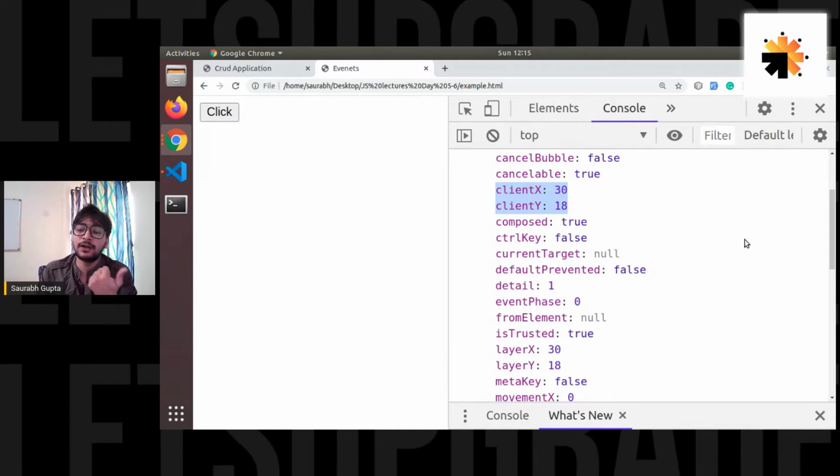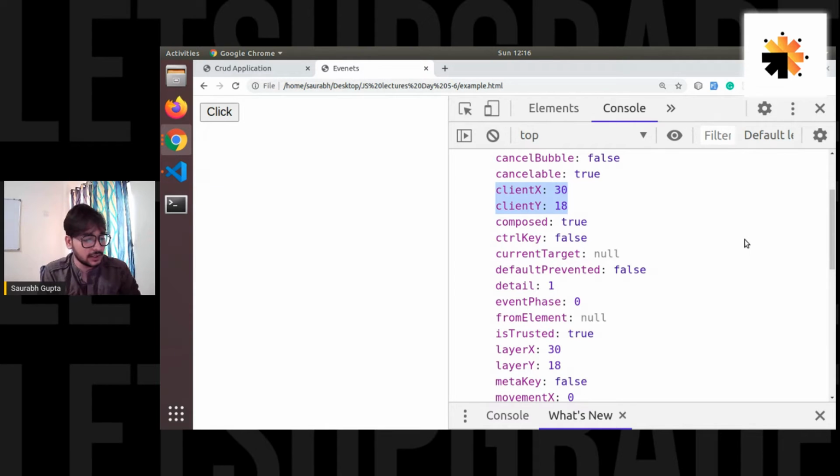So if you remember yesterday, we performed event.preventDefault. Basically we were submitting a form, and by default the feature of submit was to refresh the page, and we didn't want that. We want our page to not be refreshed. So we prevented the default things that our button was doing, by calling a function named event.preventDefault. All the default things that our submit functionality was performing, we prevented everything. Is that clear? That's what we did yesterday.